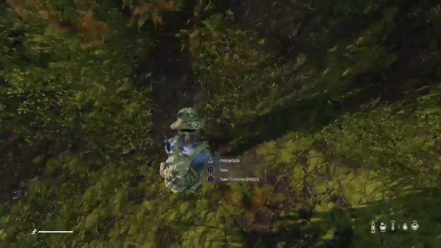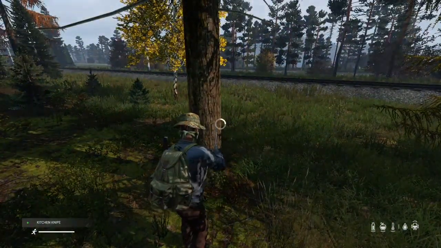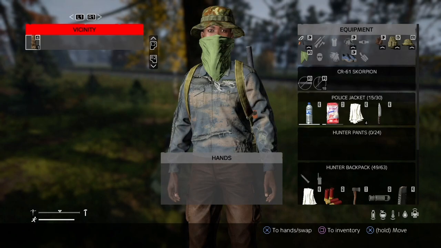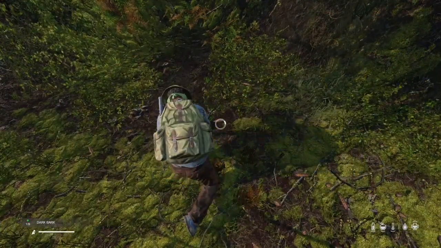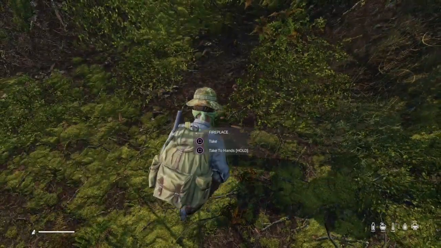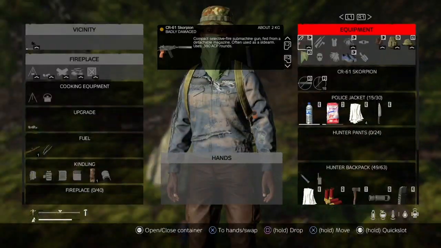How I do it, drop the firewood, combine it with rags or paper, or you can also get a knife, go over to a tree if you've got no rags or paper, and cut off bark. It's pretty similar to making a fire in real life. Get your bark, rag, paper, whatever you've got. Craft fireplace. You can then put the fireplace in your hands and put it wherever you want it to go. Wherever, that will do. Now, if you've got matches, you just light it with the matches.